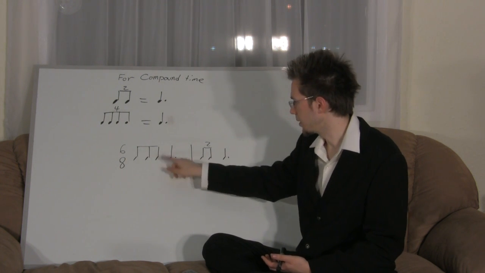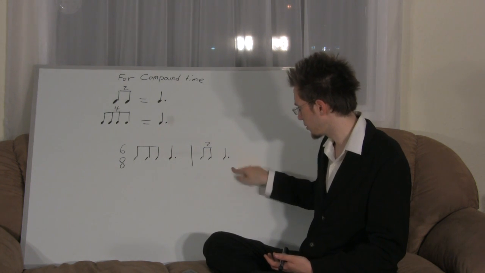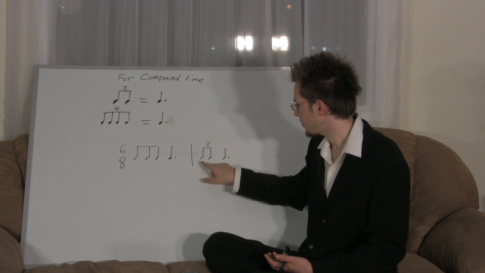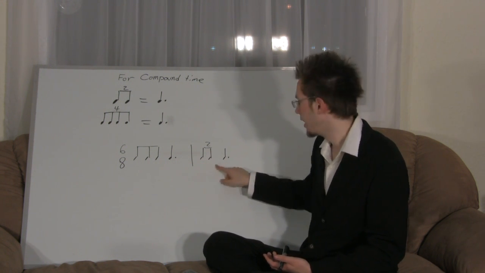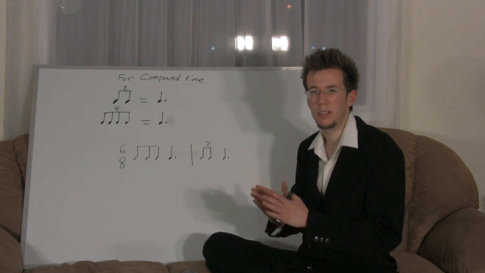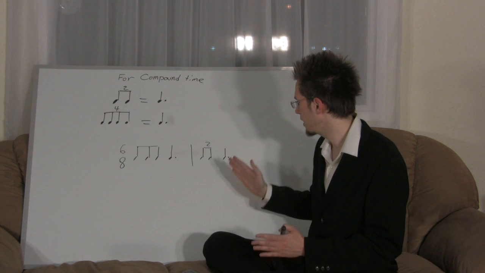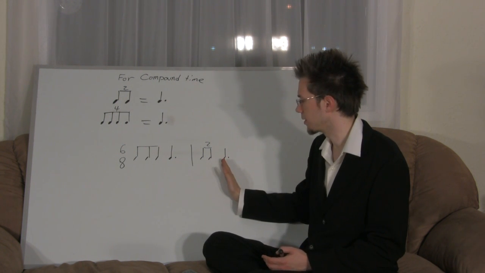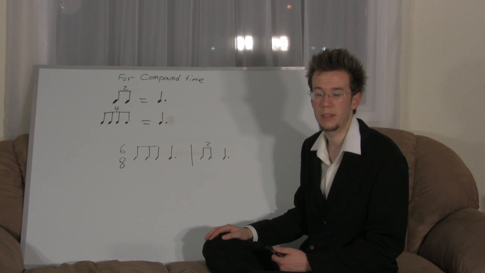So it's strong, weak, weak, strong, weak, weak, strong, weak, weak, strong, weak, weak. So when you throw this in, your strong beat's going to be here, and then it's going to come in the middle, okay? So you're going to just try to play those two notes evenly in the three beats, and then come in on the strong beat again.